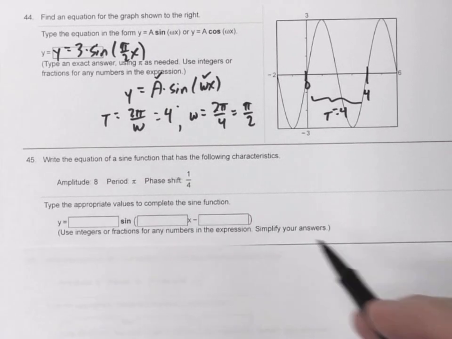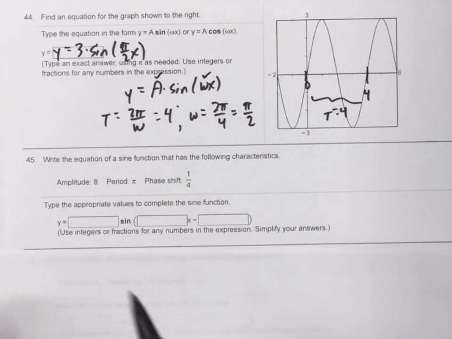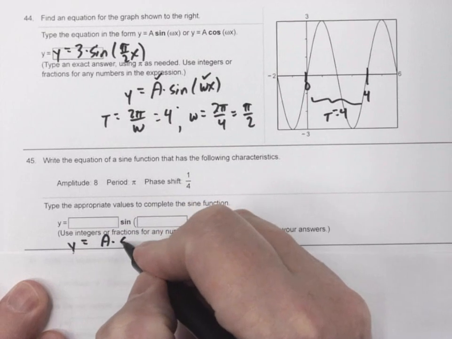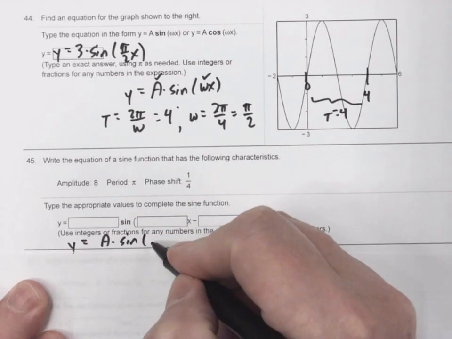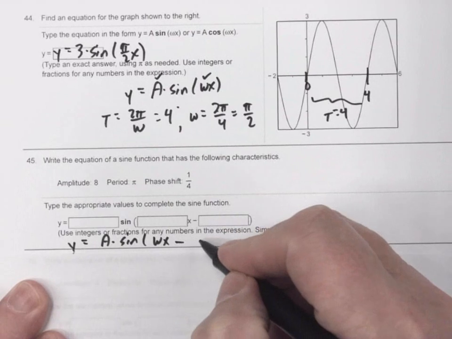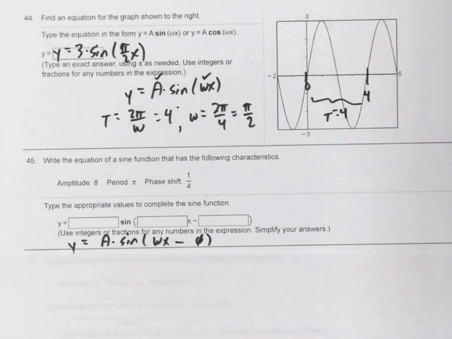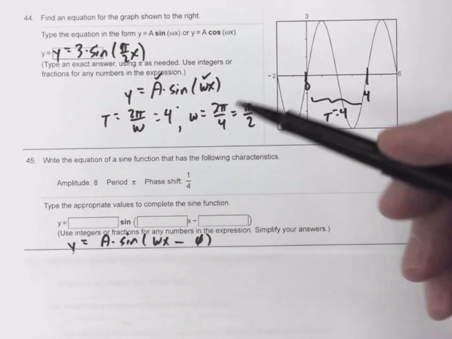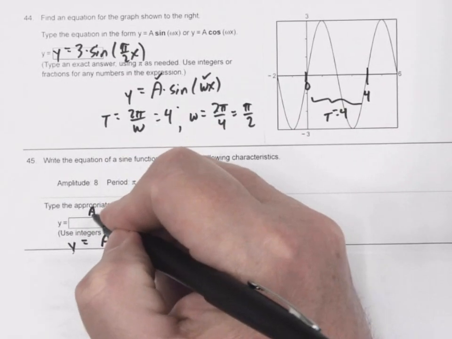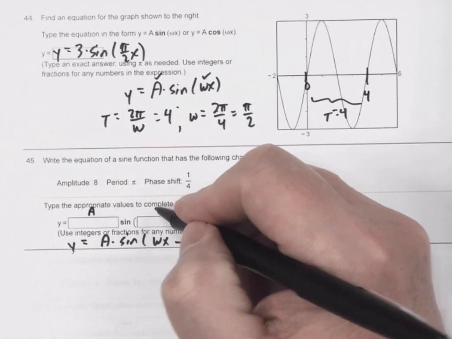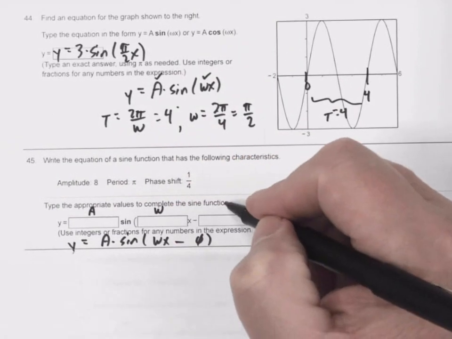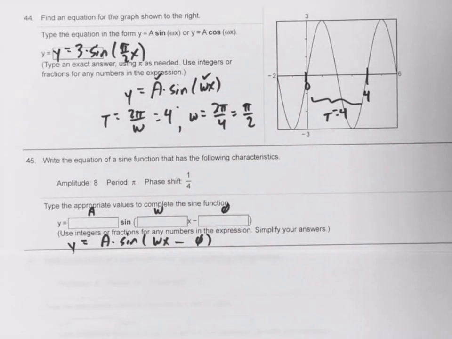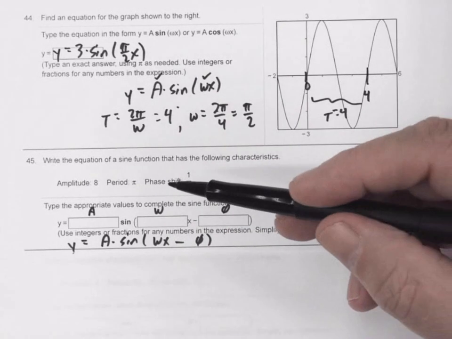So this right here is really going to be the standard equation. Let me try and write it below. So y equals a times the sine of omega x minus phi. So really I'm trying to figure out what a is. That's going to go here. So in a sense, a is this box, omega is this box, and the phi is this box. We're given this information.